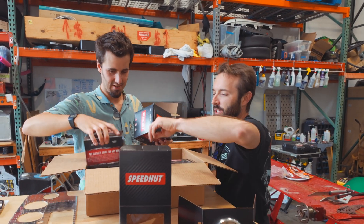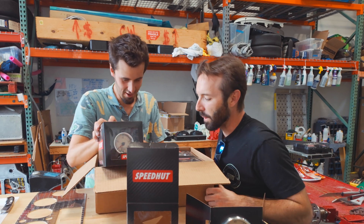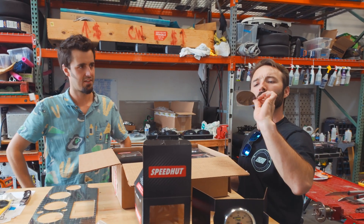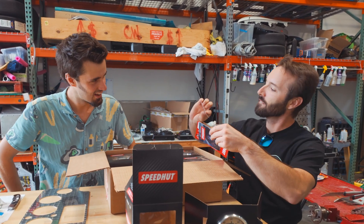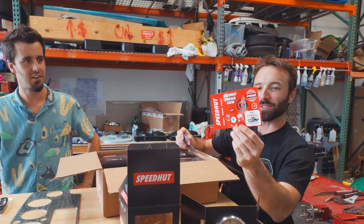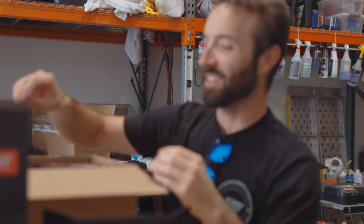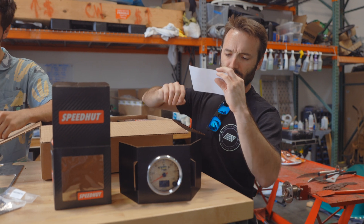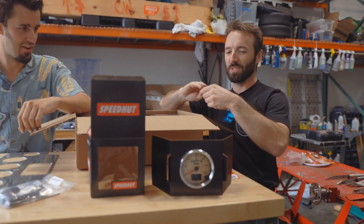Gotta know what your charge is — that's your SoC. Dude, your battery voltage — is that what you're worried about? You're worried about your voltage? They started including these fun little stickers. You guys recognize that one? You guys watch Loki? That's freaking rad. That's a nice touch. Miss Minutes? Yeah, Miss Minutes — only it's Mr. Speed Hut. Oh, it's Mr. Tack. Old man eyes, couldn't see that.